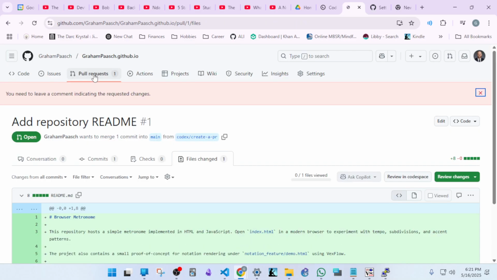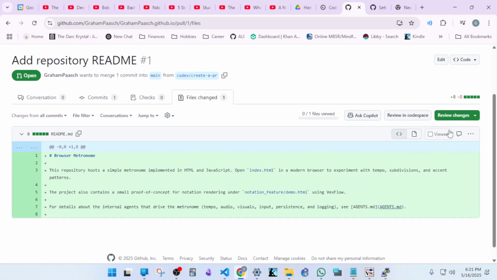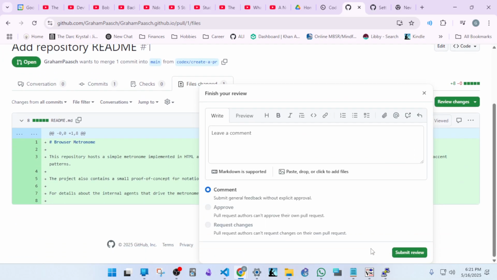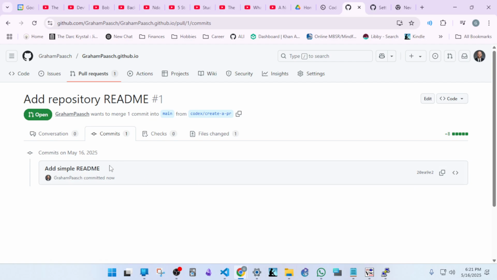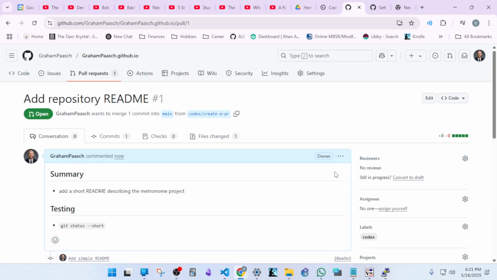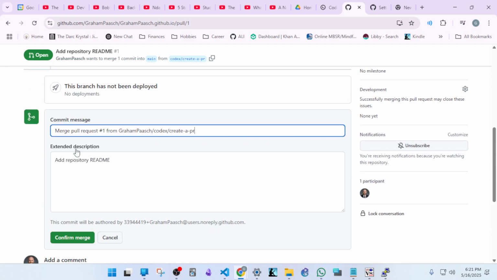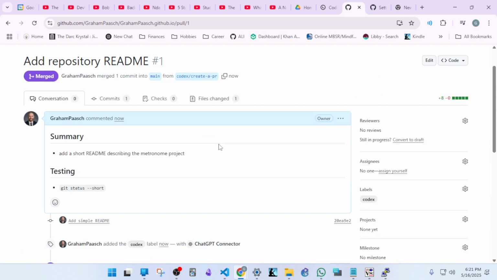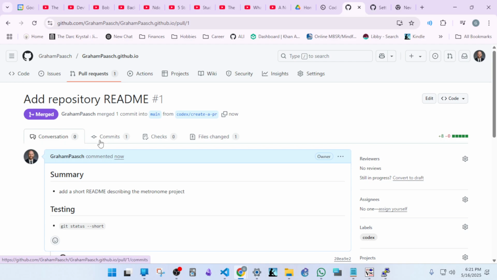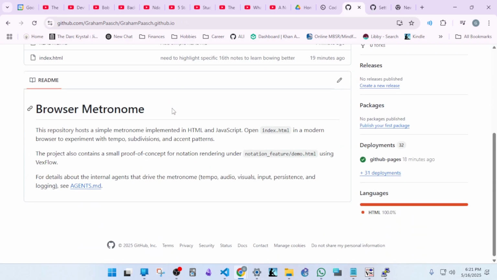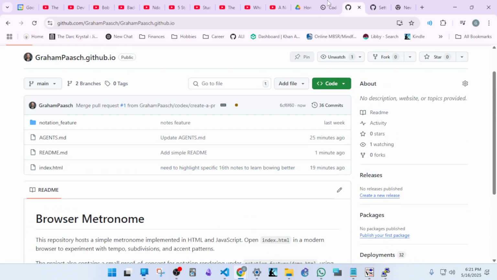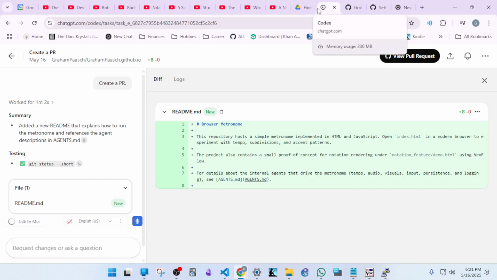Okay, so I'm submitting a review. Oh, shoot, I have to approve it. Or I can't approve it because my account. Wait, what? Can I? Oh, yeah, I can merge it. Perfect. Merge. Cool. So now it has a merged pull request, and now it has a README file where it didn't before. That's good. So okay, so I guess there's no problem anymore.